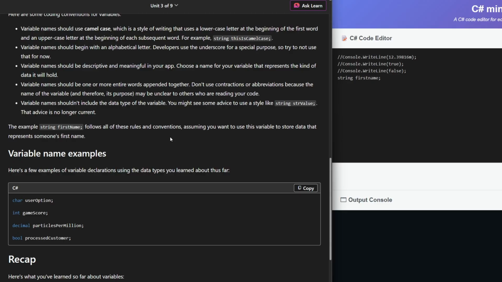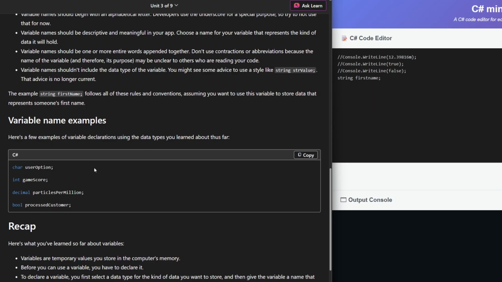Here are a few examples of variable declarations that use the data types that you learned about. Char userOption, int gameScore, decimal particlesPerMillion. Wait, hold on. Character userOption.